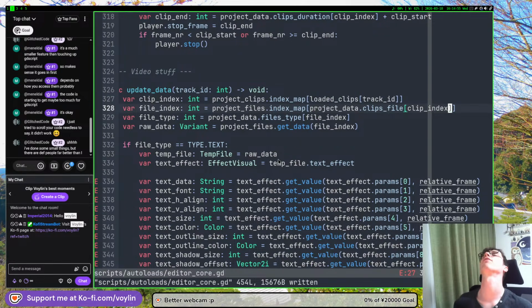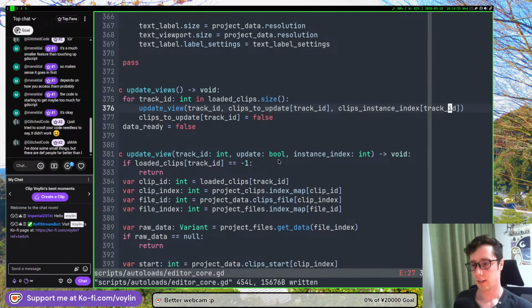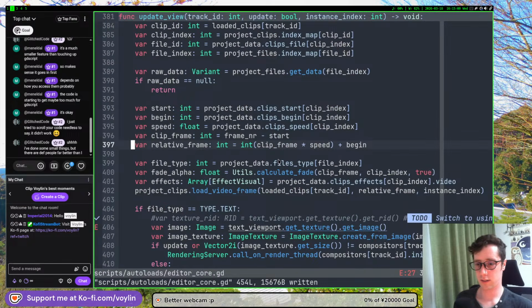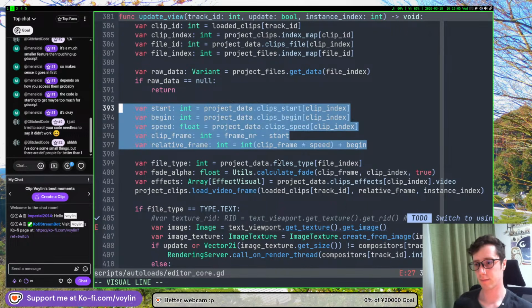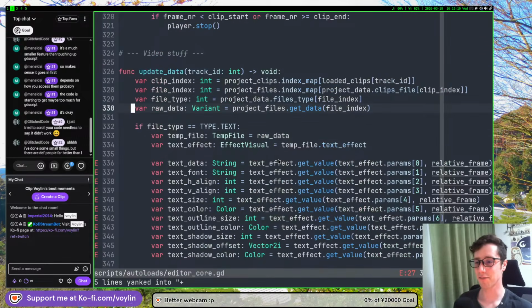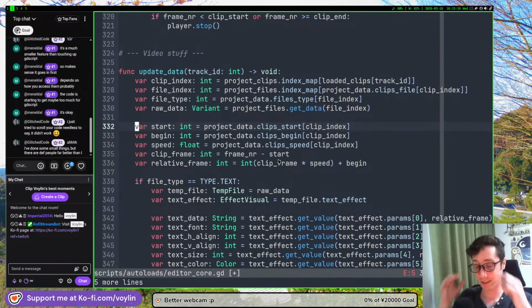And the relative frame. For relative frame, we need to start to begin. We basically need this entire thing. Okay, this is a lot of copying and pasting of variables that we all need to get, so this will become quite a bit slower, I guess.